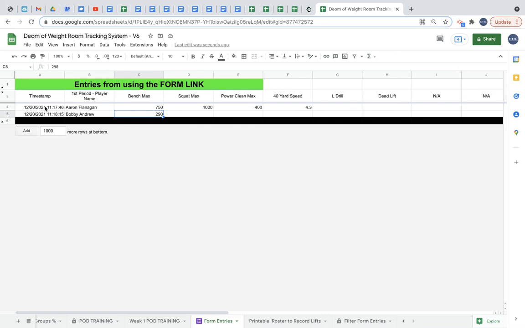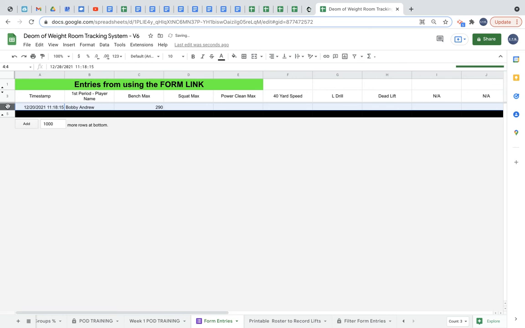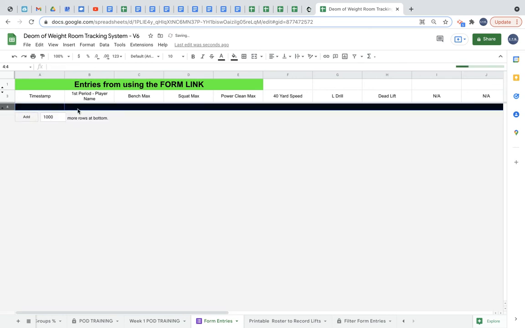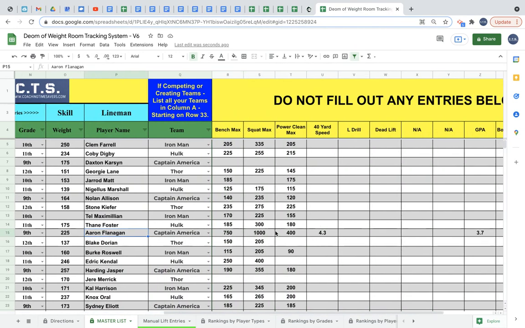If you decide you were just practicing and want to take these out, you can highlight the row that you're practicing on, and then you can take this out. So delete that row, and also delete this row if you're just practicing. Take them out. Don't delete the black row. Don't delete the names up here on the top, just the players that went in there. And so now if I go back to Aaron Flanagan, all that stuff's being deleted out, so it's going to go back to his original stuff in just a second. And then we will be done with how to do an entry from a phone or device.